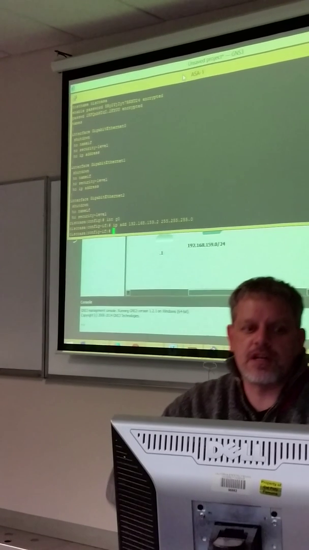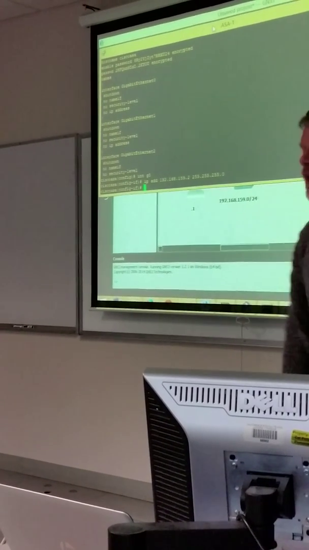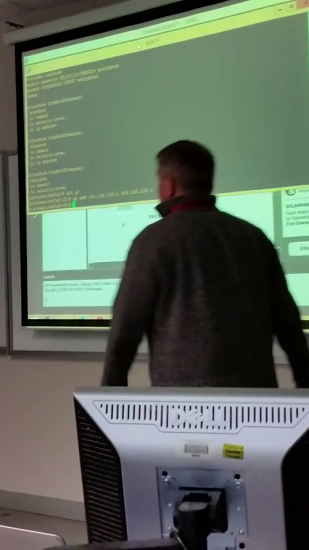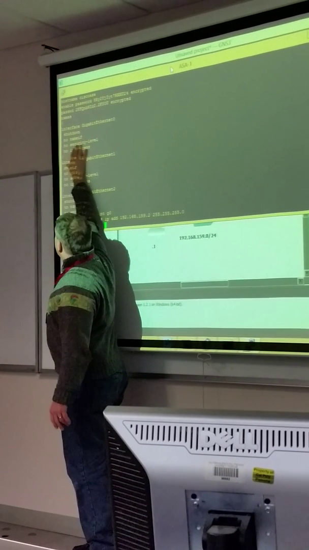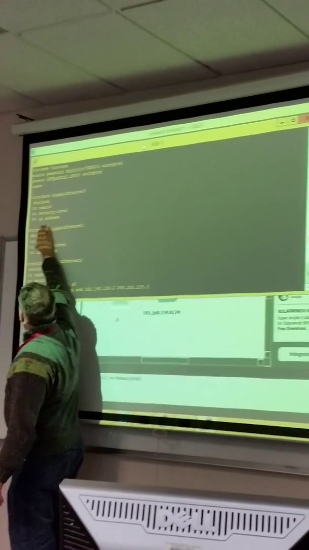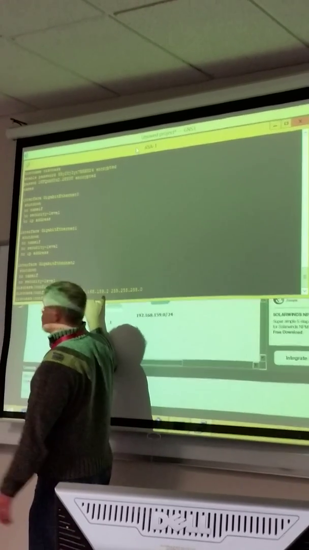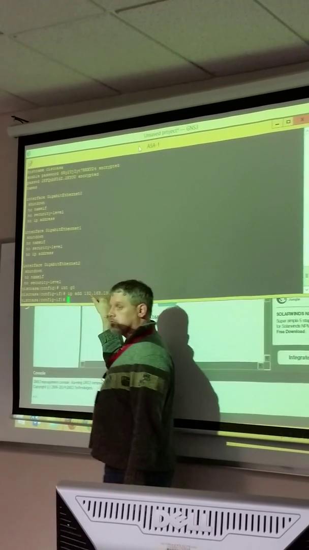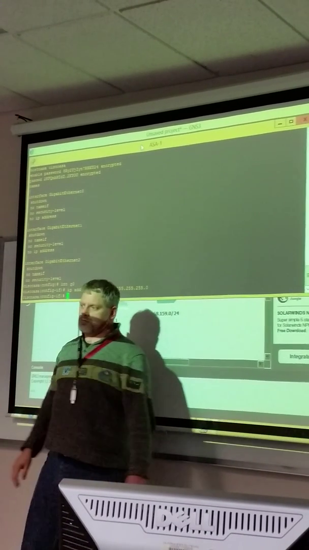Okay? But there's a couple other things that I have to do in a firewall appliance that I don't have to do in a router. As you can see here, I have this no name if, no security level, no IP address. Well, I just put the IP address in. Everybody told me to do that, right? You follow me there? Okay. I have to name this interface.